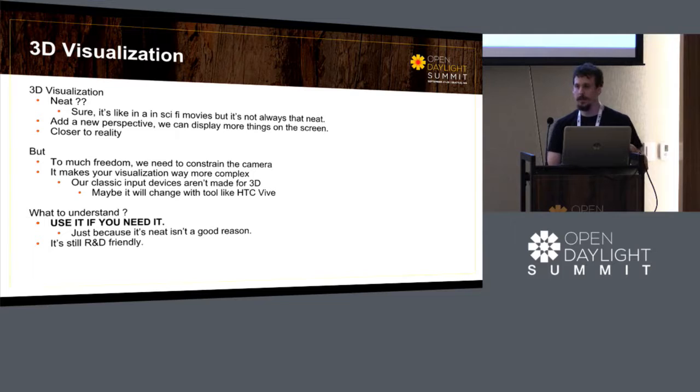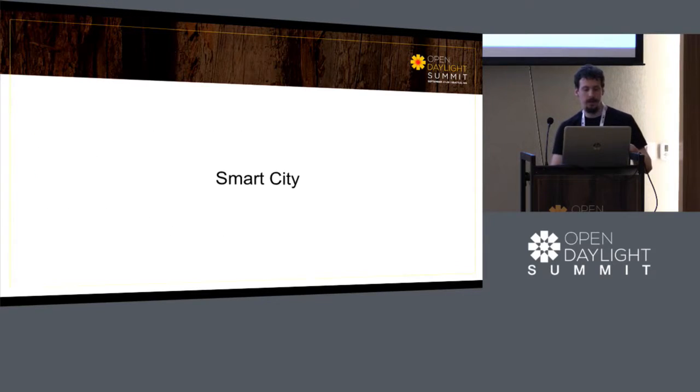Probably the first thing that we'll think about when you talk about multi-layer is smart cities. So in the next slide, I will just explain the approach that we took at Inocybe to be able to do smart city visualization and multi-layer visualization, to integrate easily with OpenDaylight. A smart city, if you have seen other presentations about it, is something very complex. You have a big infrastructure behind it.